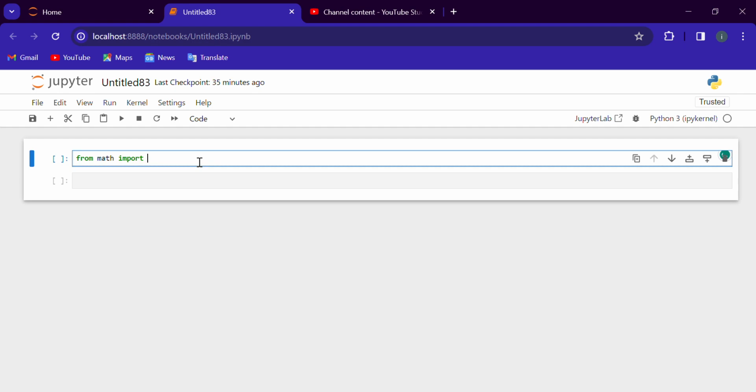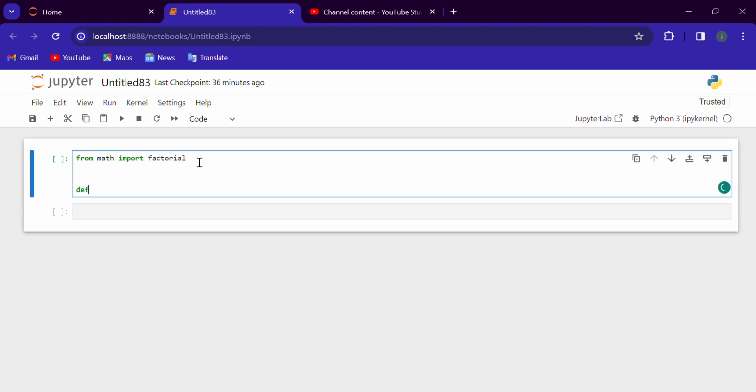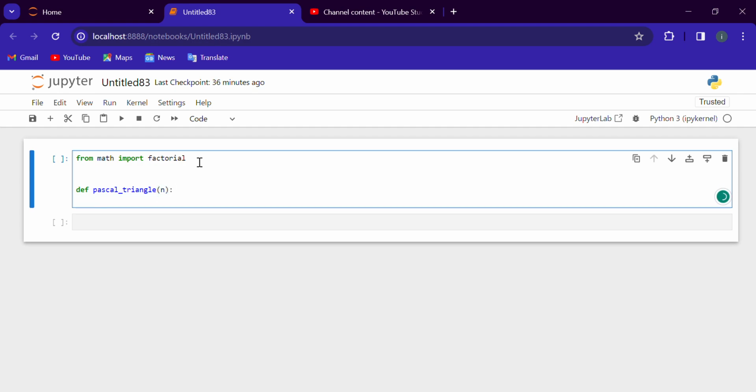From math, import factorial. Now we will make the Pascal triangle function, and it will contain the argument n. So the Pascal method takes an argument n, which represents the number of rows of Pascal's triangle to generate.